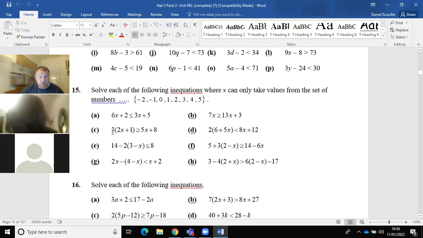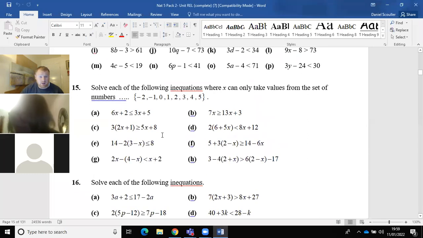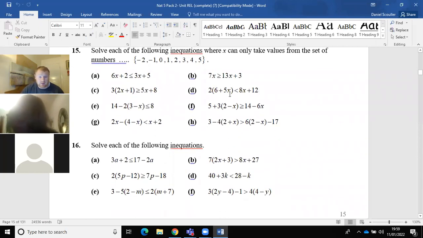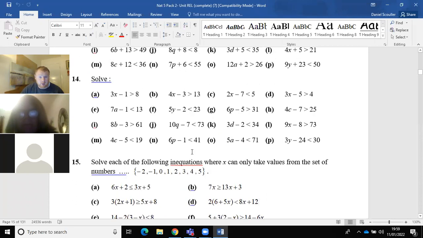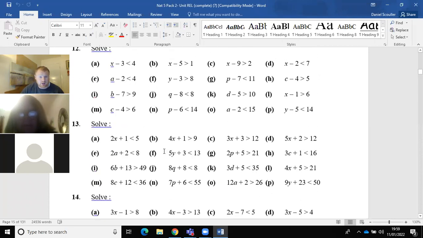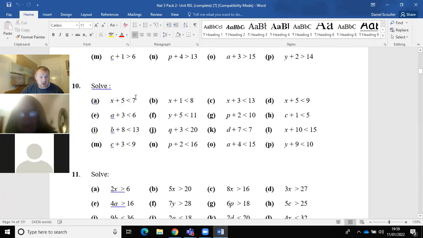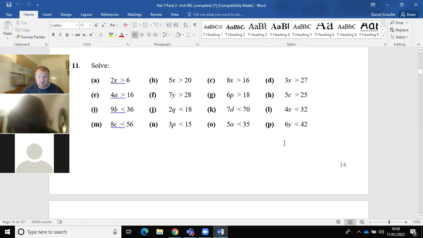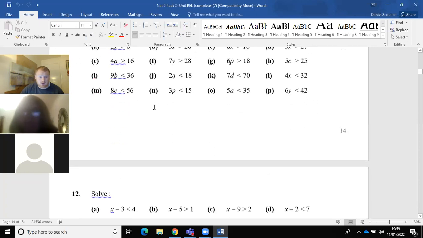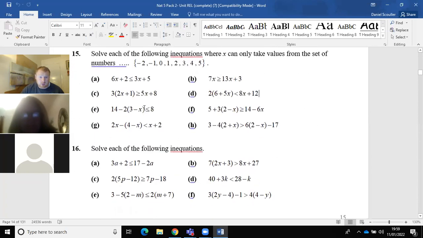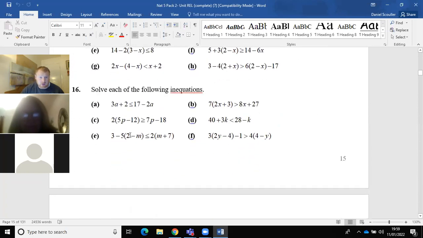So 15 is a good question to have a wee go at actually then. Because it deals with brackets, and you've seen when I pulled up that handout, brackets come up. So that's a good wee one to go for. If you're not too sure and you want to ease yourself in, it starts very nicely at question 9, on page 14, and then works its way up. 15, 16 is where I'd sort of want you to be at.